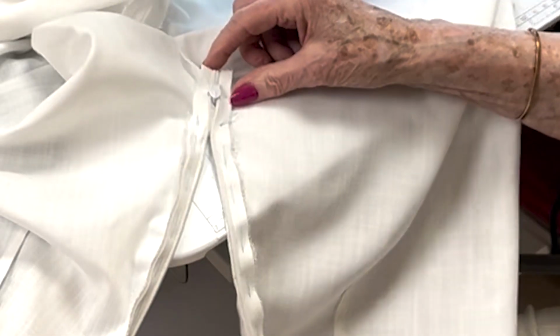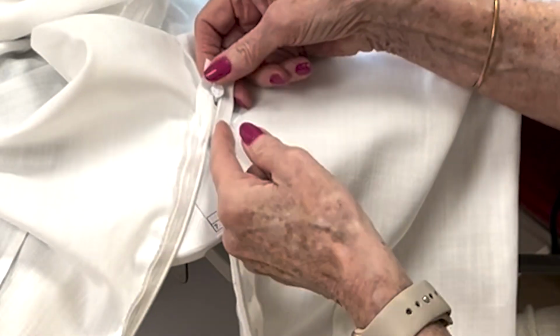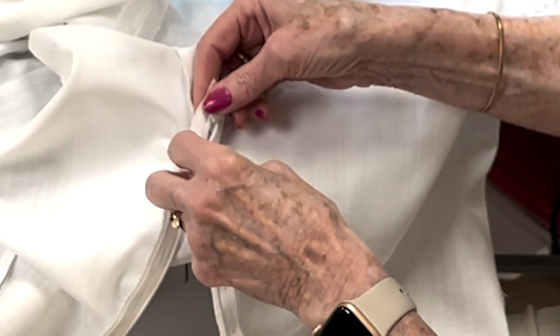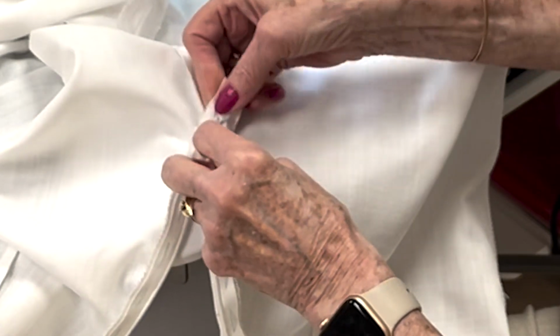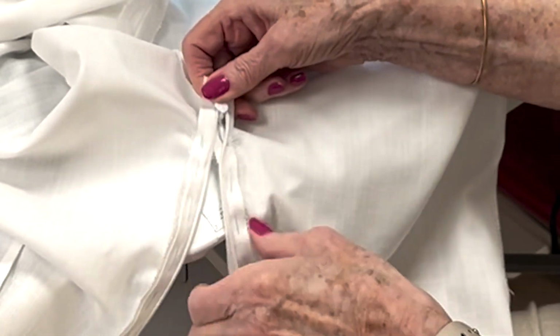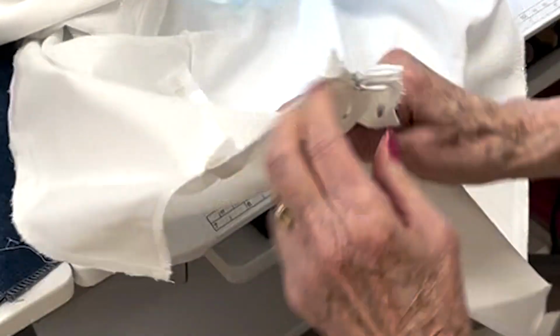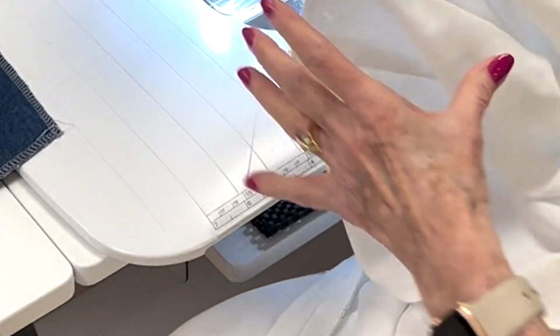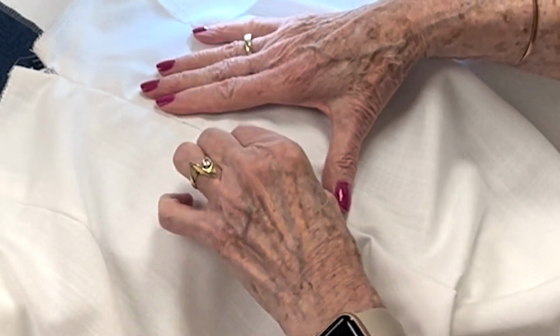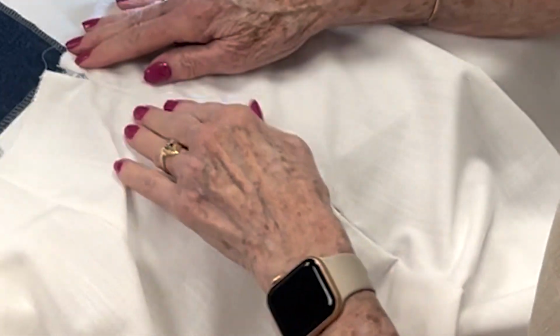Now we want to zip this up, and you have to get a hold of your little pull tab in order to be able to do that and bring it up to the front and hold it to zip. Once you get it started, zip it up. Let's turn it over to the right side. And look at there. I'll pull out those extra threads.